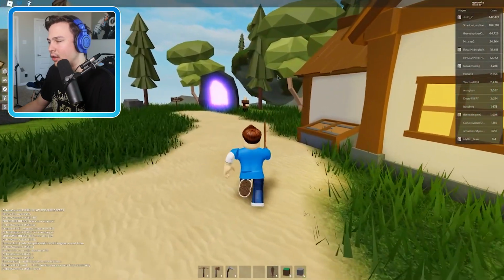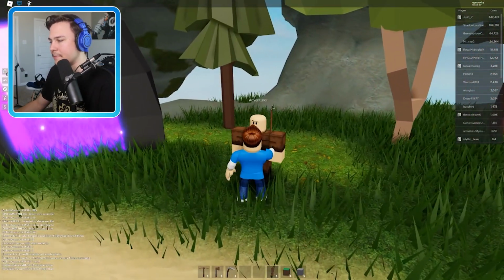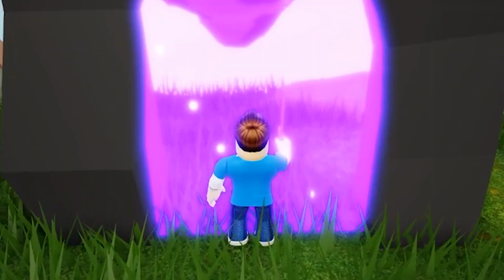And let's see what we can battle. Or if we can battle anything. There's an adventure radio. Let's talk to him. Maybe he'll give us some tips. Oh, he has slime island key, green slime ball, blue slime. Okay, different stuff like that. Let's just go in and see what happens.